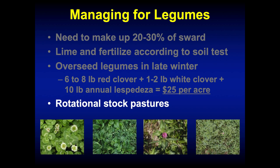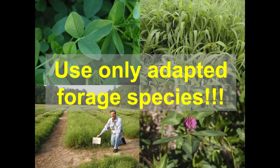Rotational stocking can impact botanical composition in that pasture. If you have a mixture of clover and grass and a really high grazing height, you're going to tend to favor the clover. I had a friend in Virginia who was a great grazer — not overstocked, never grazed close — but had a very difficult time keeping legumes in the pasture because his grazing height was a little too high. If that happens, you can graze that grass down a little bit further and it will tend to encourage the legumes in that mixture.